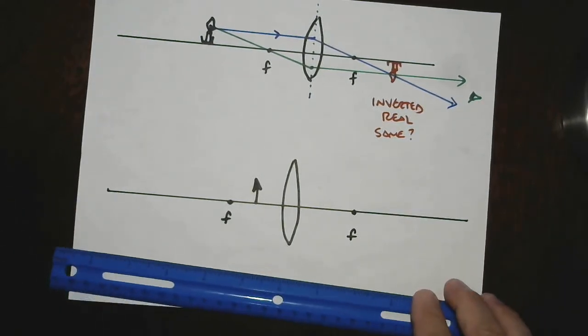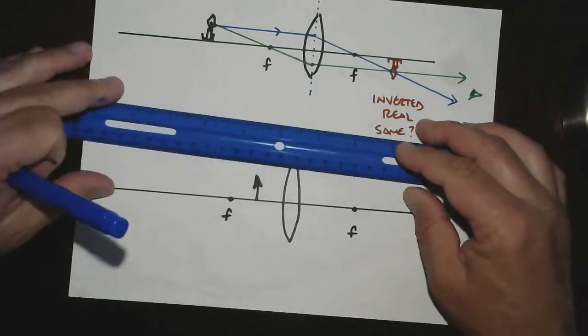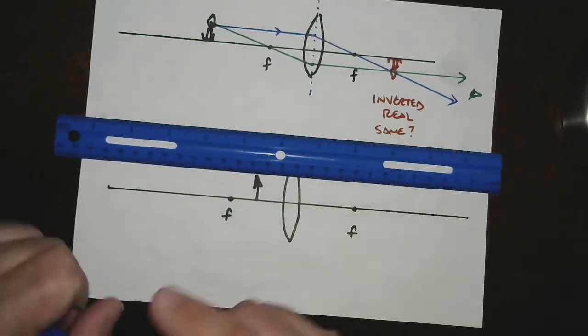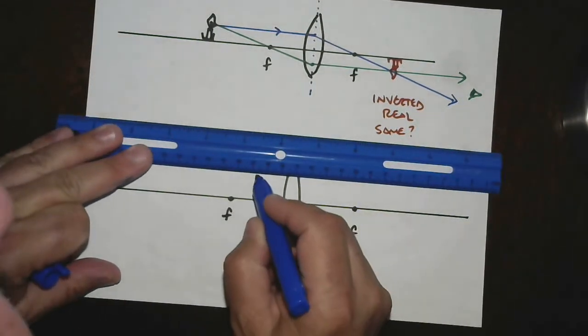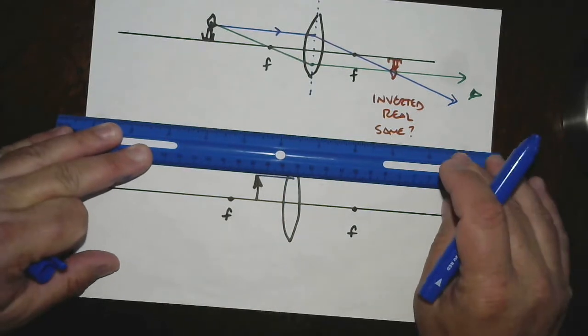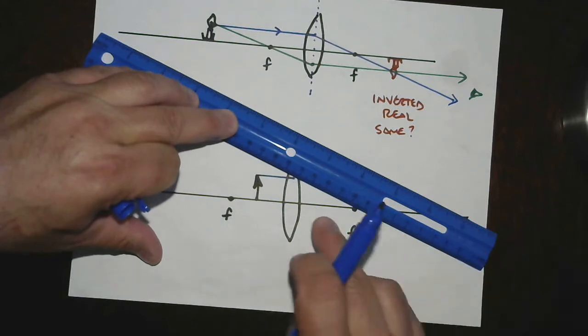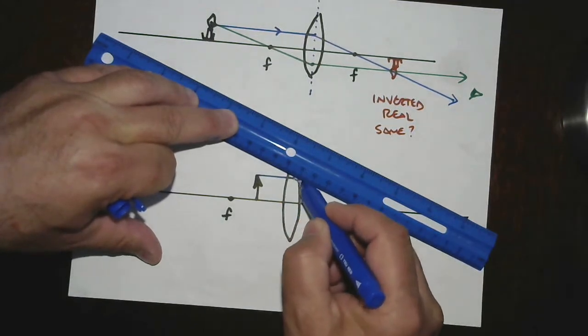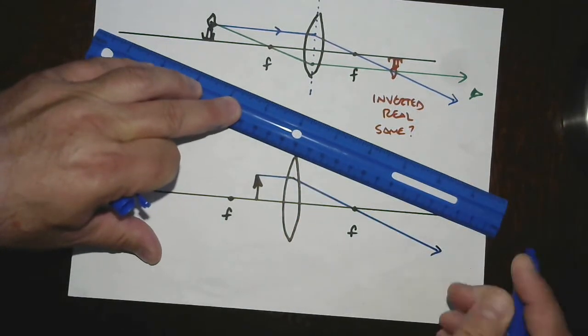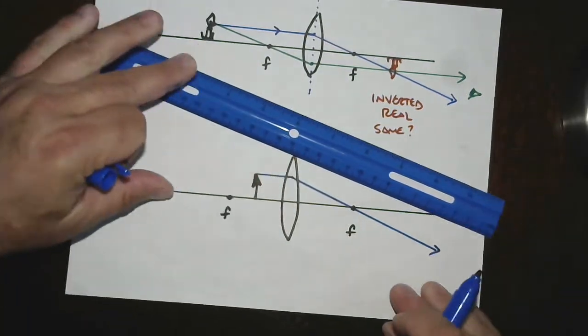And now it's time for ray number 1 and ray number 2. Ray number 1 starts life parallel to the optical axis. And when it gets to the center of the lens, it turns and it goes through the focal point. It turns and goes through this focal point because this is a converging lens, a lens that tends to bring light closer to the optical axis.